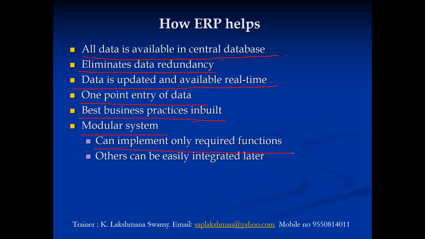Then others can be easily integrated. That means this year we have implemented this ERP in the finance department, purchase department, and the sales department, right? So after using this ERP for 2 years, the management has been very much satisfied with the results they have got. Then from the third year onwards, they want to use the same ERP in other departments, like the production department and HR department. We can start implementing again after 3 years in the production department and HR department. And these two modules can be easily integrated with the modules already implemented.